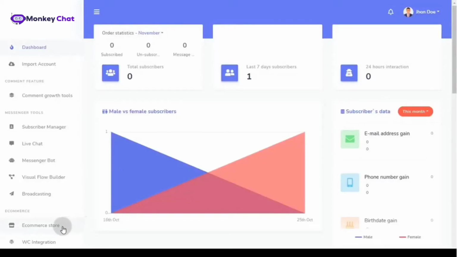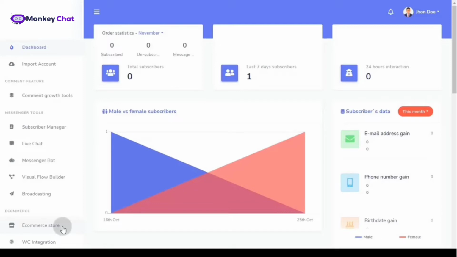With the e-commerce feature, you can create a physical or digital virtual store that will open inside Messenger as well as a browser. You will have two QR codes for the store you created: Messenger QR code and browser QR code. When your customers scan the QR code, your virtual store opens immediately inside their Messenger or on their browser.